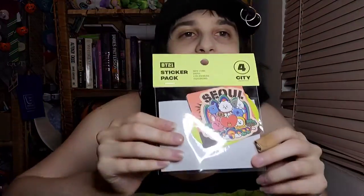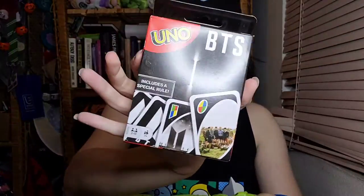Next — oh! It's the sticker set! It's like exactly what we're showing over there but as stickers — that's so cute! A cute little print of Hobi! Oh my gosh, Hobi is my double bias. I love Hobi so much! And we have BTS UNO! I love BTS UNO! Can't wait to play — we're gonna play UNO at my house!